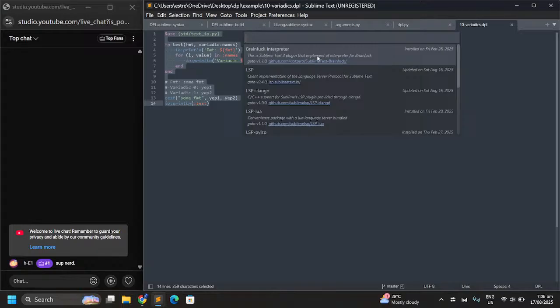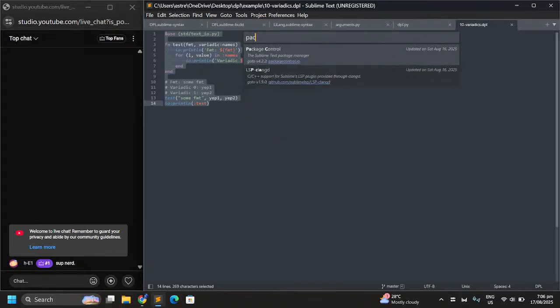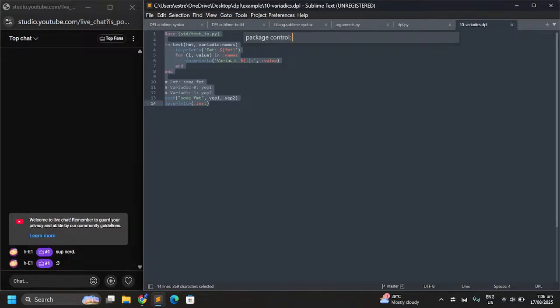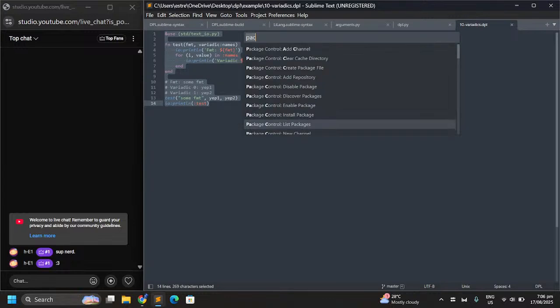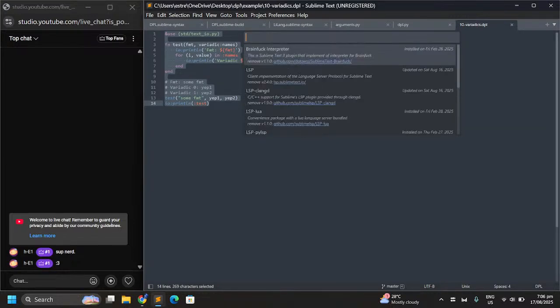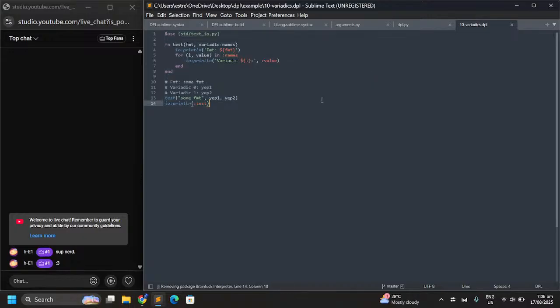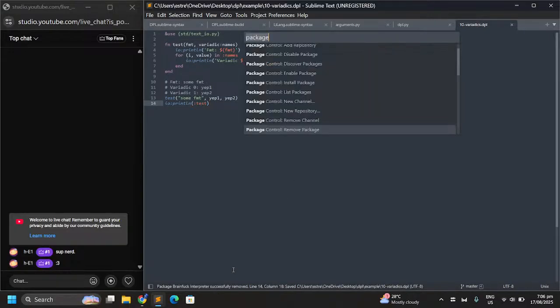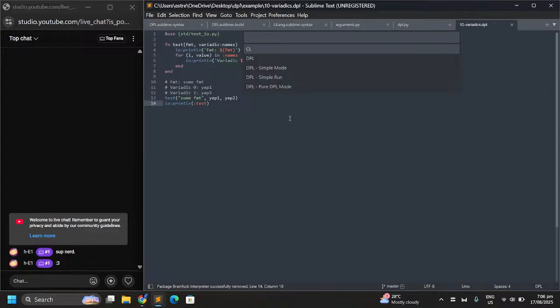Why would I have this? No. Control Shift P. Package control. Remove package. Print that. So now, there we go.